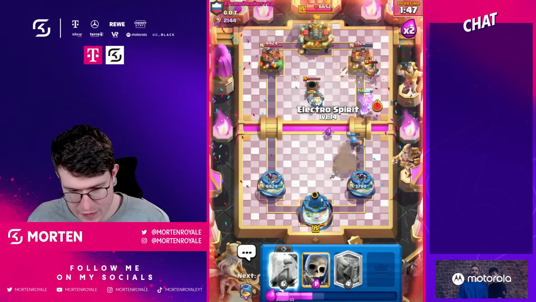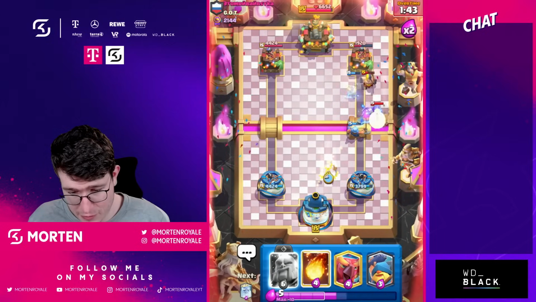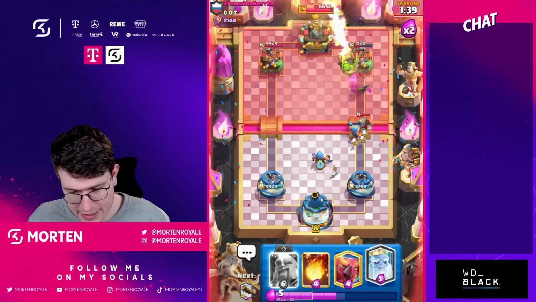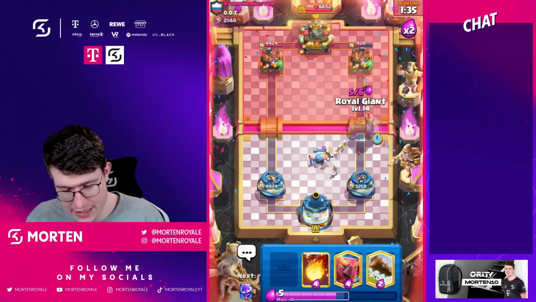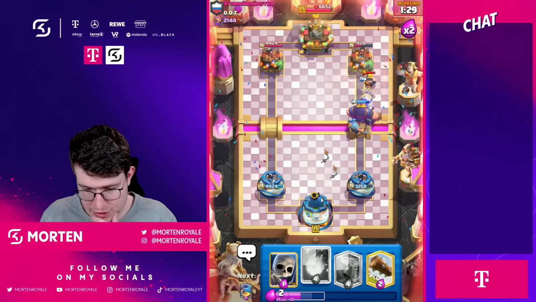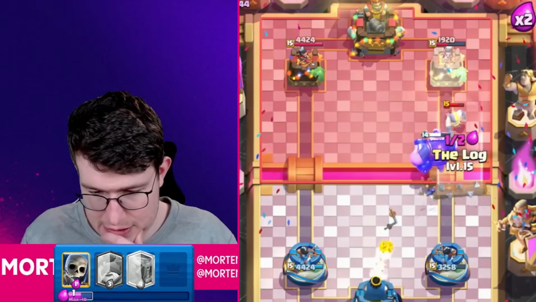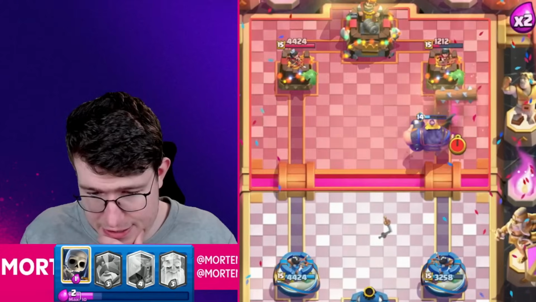Okay, so we're so far in front that I think it's fine to just Fireball cycle him. He even got, of course, Rocket, which is dealing more damage. But it's okay. So, in this type of scenario, I have the Evolution Warrior Giant. I got the Ghost. He doesn't have his Knight in cycle. So, doing this should be the right choice. Let's go. Okay, Fireball. Log. It's gonna be dead. It's gonna be on tower.